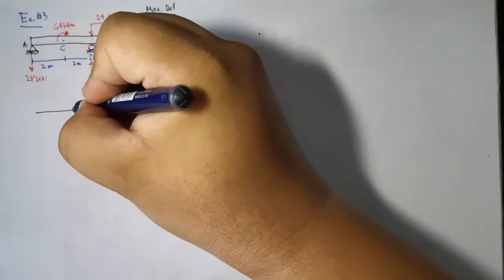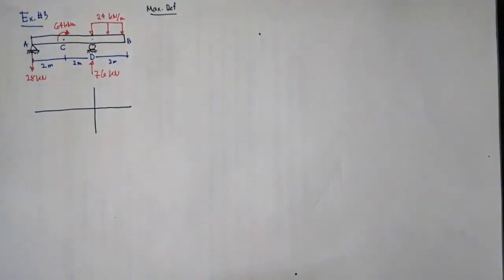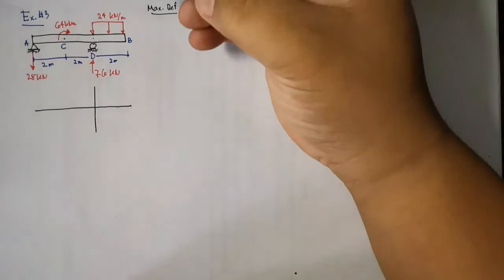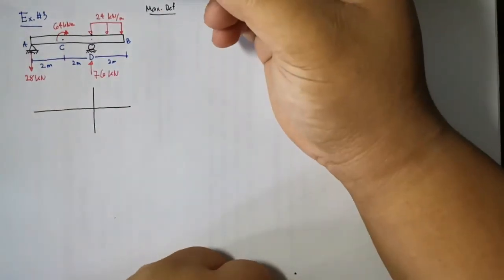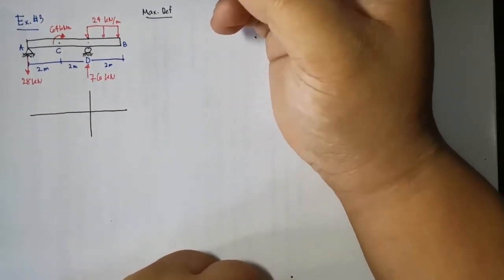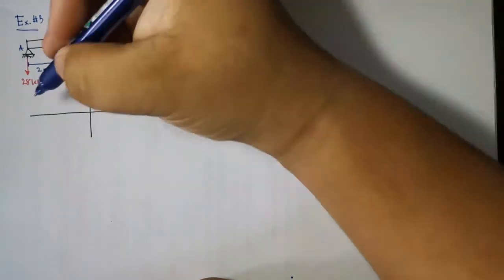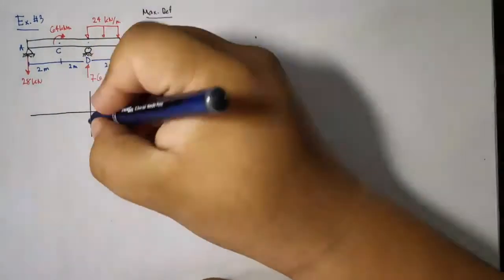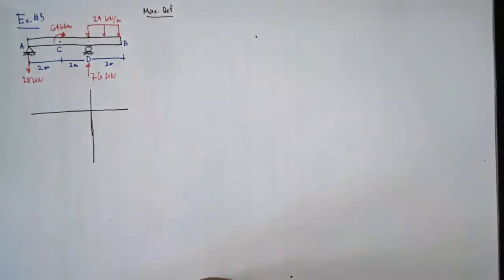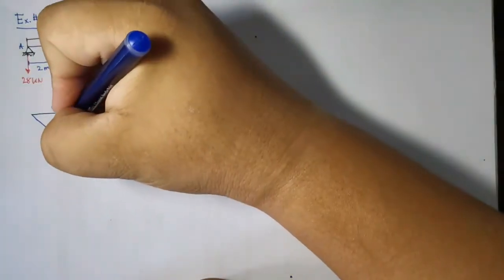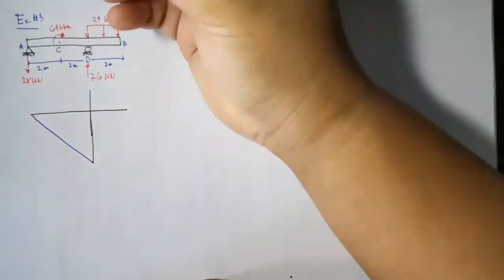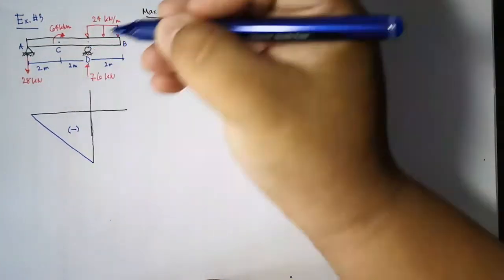Ganyan yung pag-construct sa kanya. You're basically visualizing D as a fixed point or as a fixed section. So, dun tayo nagmo-moment for every point. Okay? So, unahin natin yung pinakamadali, yung 28 kilonewton force. Kapag point force, your moment diagram is a triangle. So, lakihan lang natin para ma-exaggerate. Yan. It's a triangle going down kasi downward yung force na yan. So, negative yung moment niya about D.